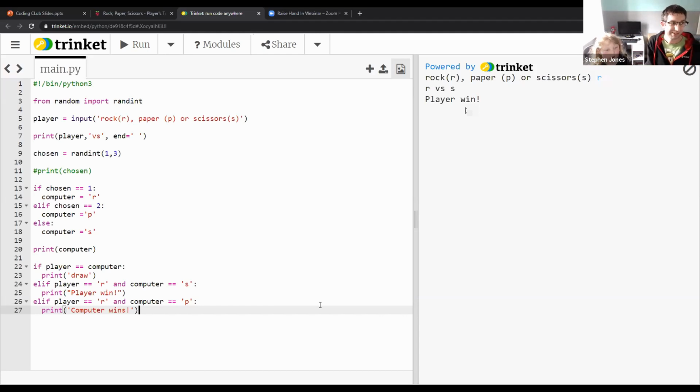Cool. Do we have a tiny bit of spare time? We're about to run out of time, to be honest. But if you quickly run it one more time and choose rock again, you might be able to get the other scenario. Wait, what if I choose paper? Well, we haven't done the code for paper. We've only done rock. So it only works if it's a draw or it's rock, basically.